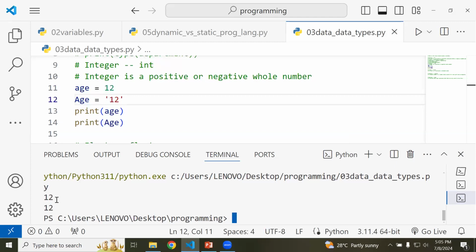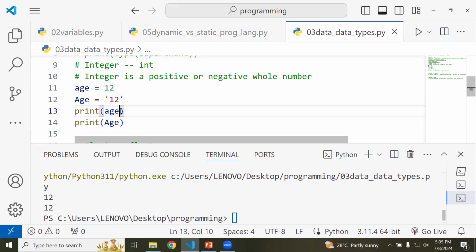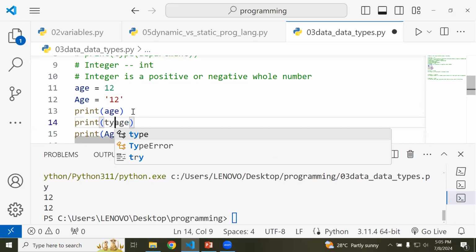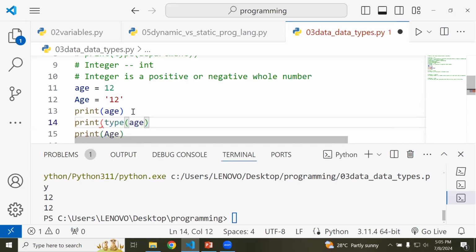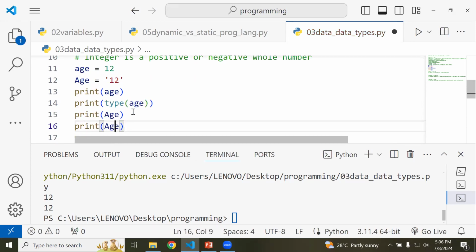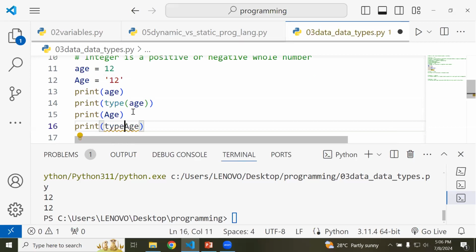But in terms of data types, they are completely two different things altogether, and Python is going to treat them differently. So see what I'm going to do. I'm going to print the data type of small letter h, and also print the data type of capital letter H.